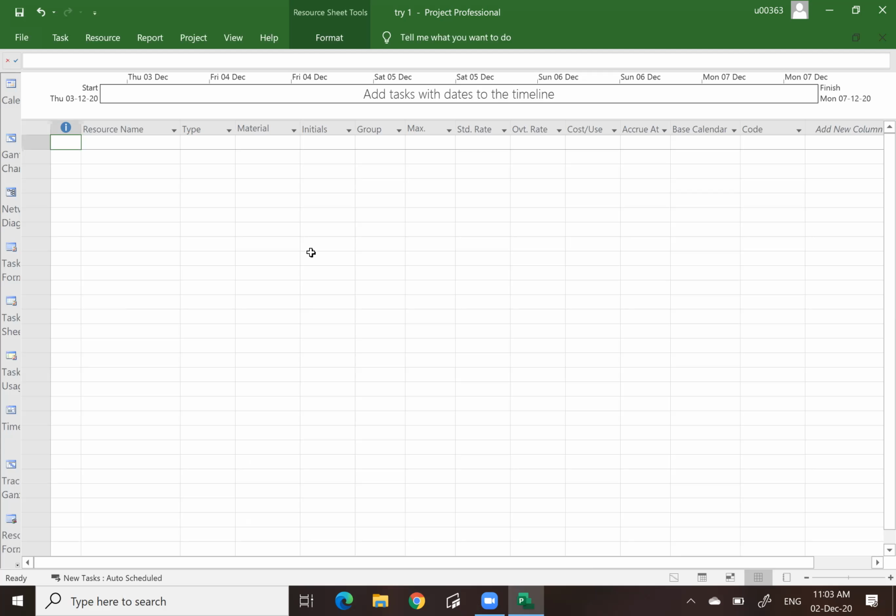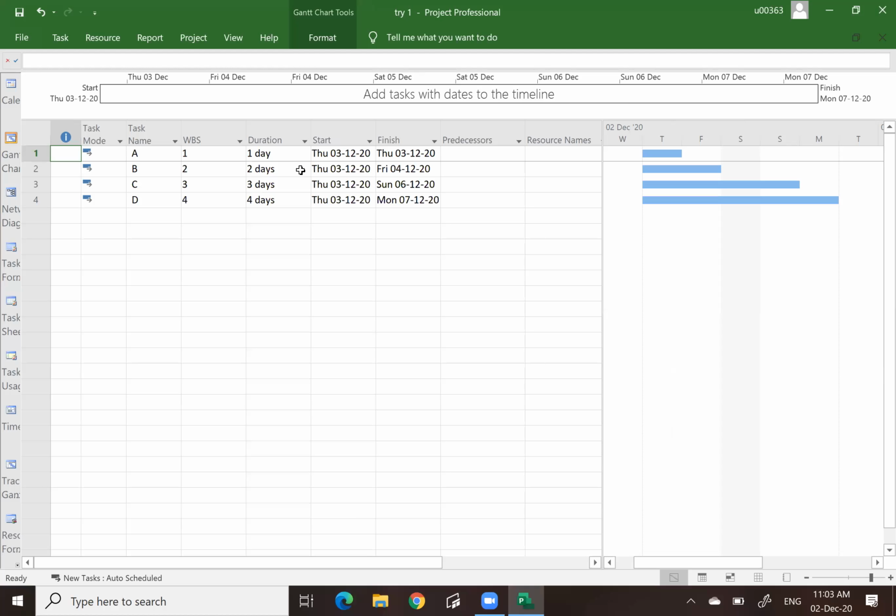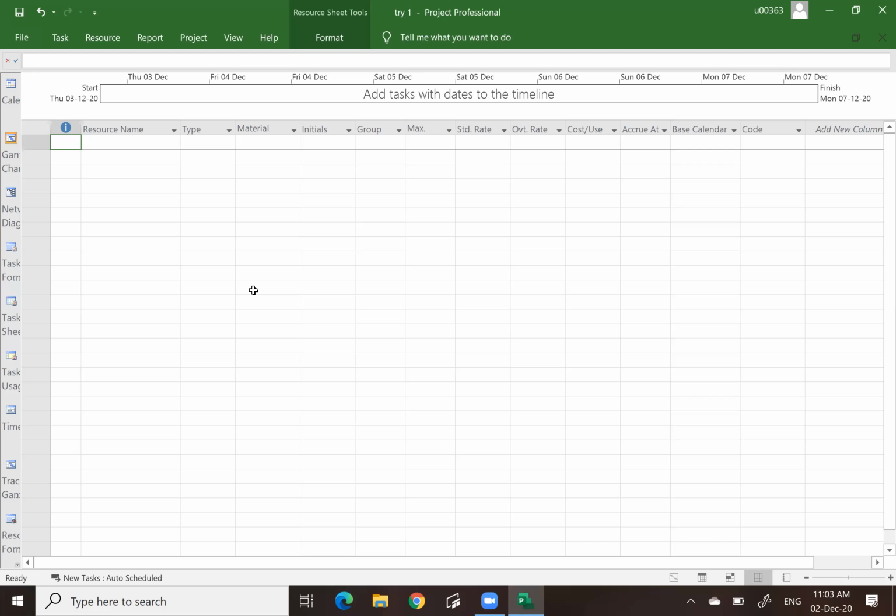Library means you can input all the resources from many projects that you already have, and you just simply list all the resources that any construction will normally use, then simply save the file without even having to input the data. You see, that resource sheet is just simply the information.